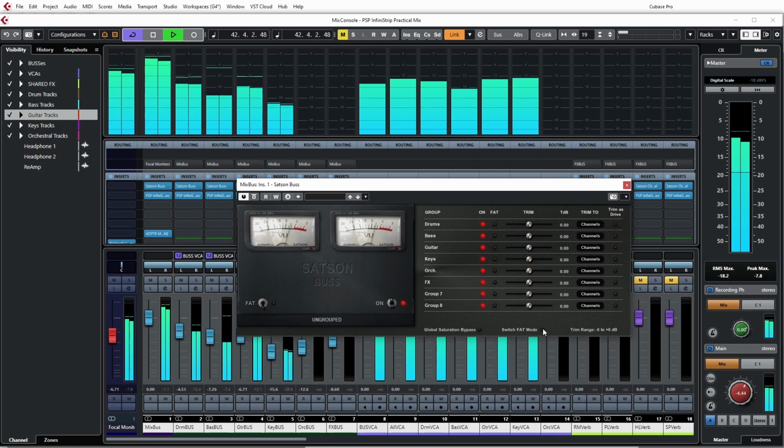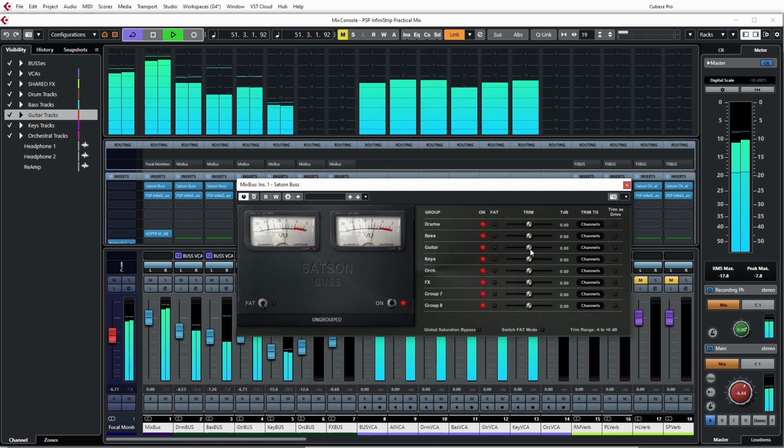Now, if I turn the fat on, I mean, that's a big difference. Not necessarily the best thing.